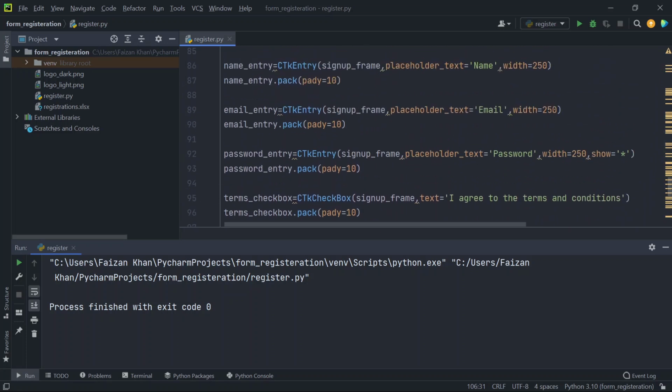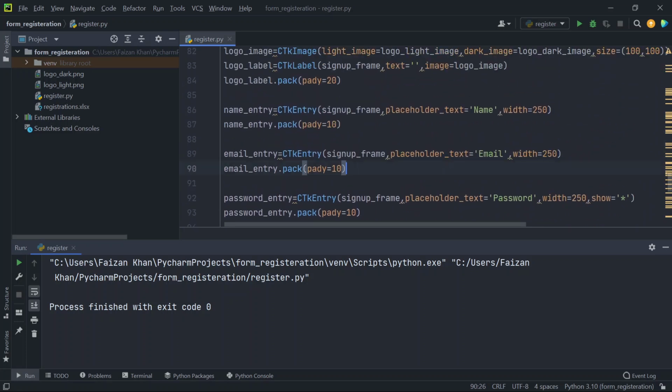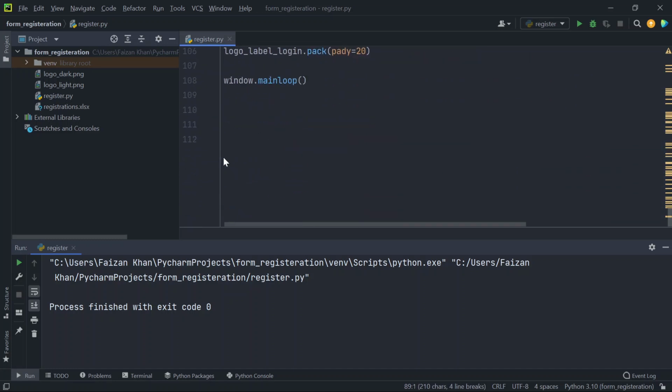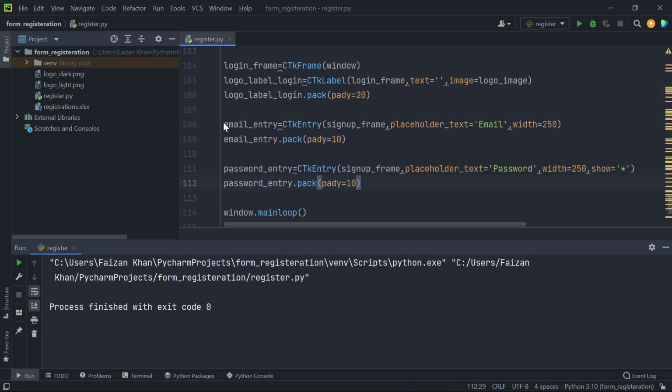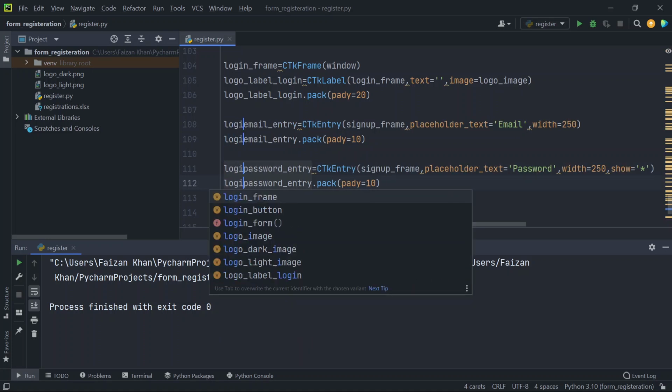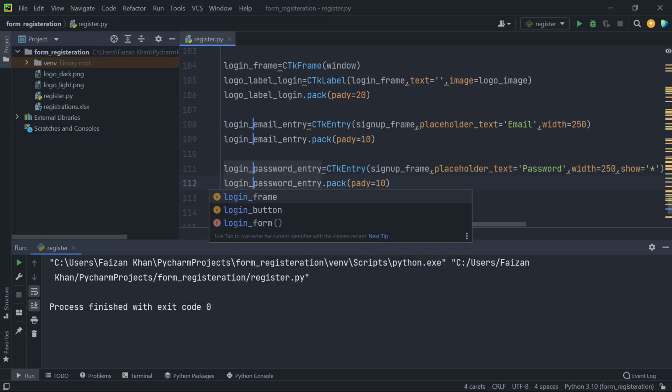Okay, just after this we need to create the email entry and the password entry. So I can copy these two from here, and I'll paste here. I'll rename this to login email entry and login password entry, like this.